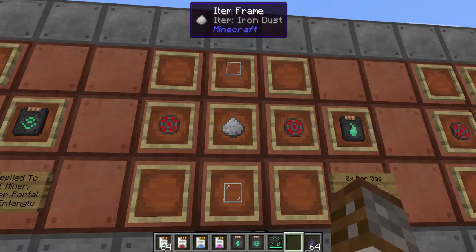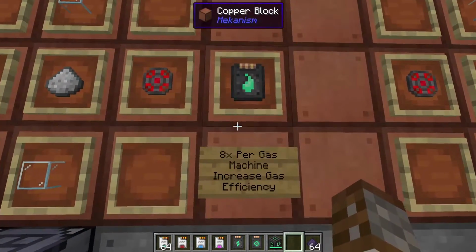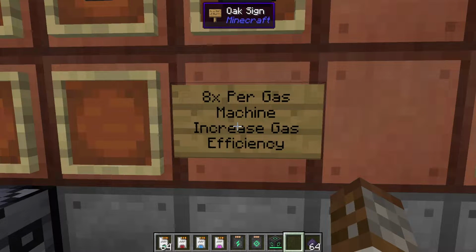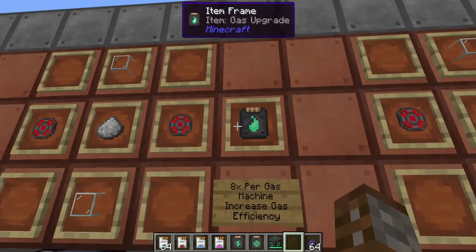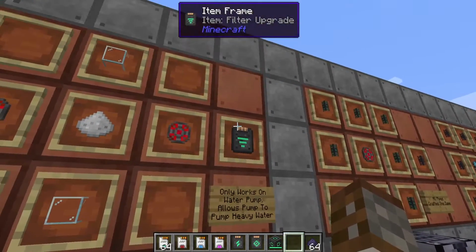Next, you also have the gas upgrade. This is going to require iron dust, 2 infused alloy, and 2 glass. 8 of these can be put into any sort of gas machine, and essentially any machine that uses gas is going to increase the efficiency. So that means it's going to use less gas per craft. A very, very good one to have once we get to that point. And the last one is going to be the filter upgrade.